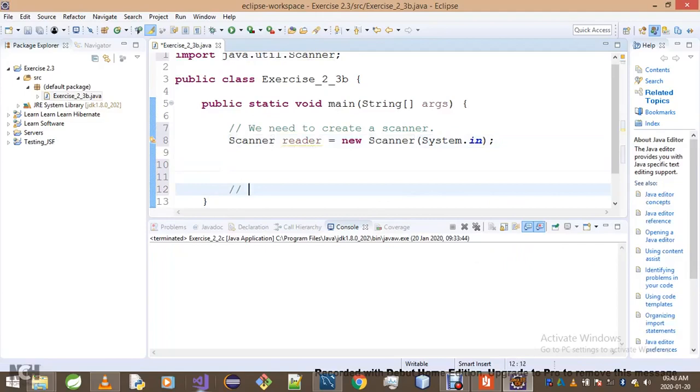Up to this point, I'm assuming you know why we are doing this. Make sure the scanner is closed.